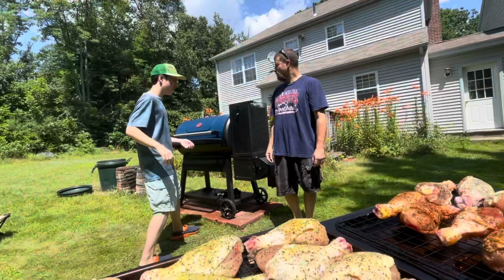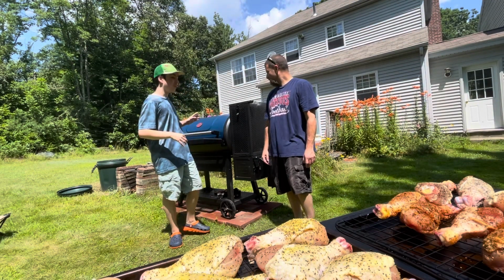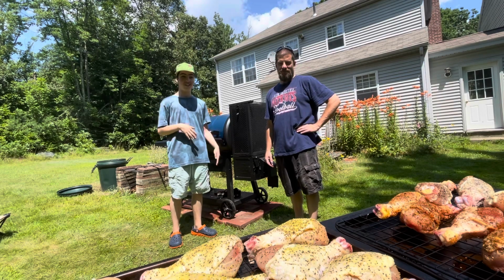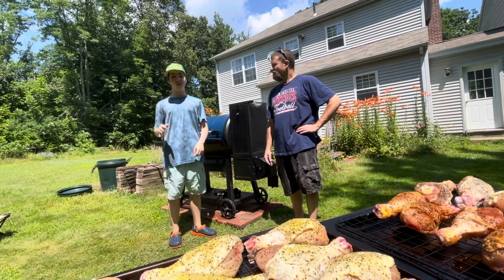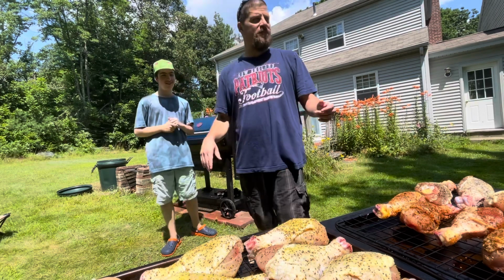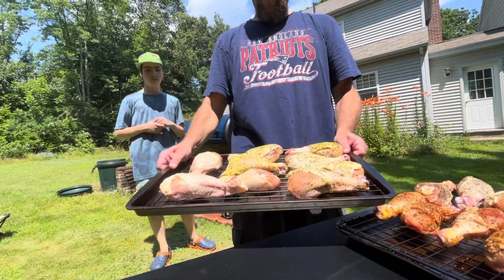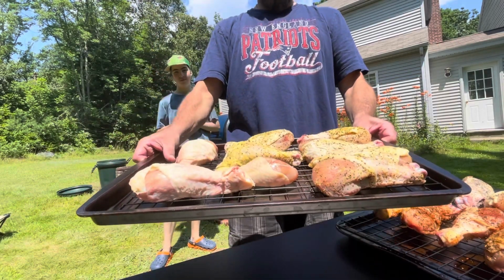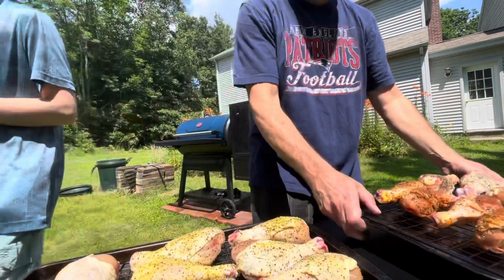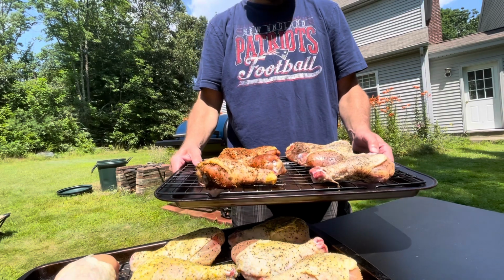I'll see you then. Okay, we are back. You saw it yesterday, we did all the seasoning to the chicken. Now we're going to be putting the chicken on the grill. We brought the grill up to about 225. It's the next day. We like to let it sit in the fridge, seasoned, open on these racks. You can see the skin actually looks pretty dry. The salt's supposed to dry it out, and I think it's done its job.